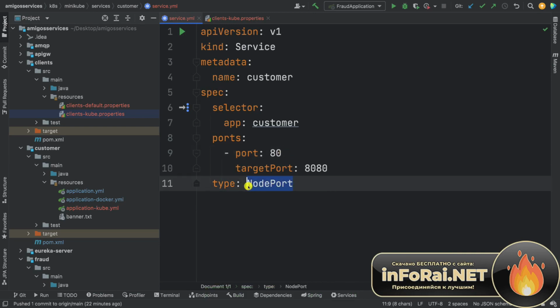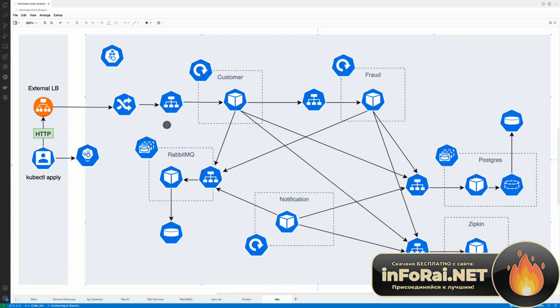Now for the type, I want this to be a load balancer, and I'll explain load balancers in a second, but effectively in here we are configuring the service, and I'm saying that this will be type load balancer. Now really what we want is to have an ingress in here, but we're not quite there yet. So for now, let's just say load balancer. Now if you're running Kubernetes in, for example, EKS, that will spin up an application load balancer for you. And again, we don't have this ingress yet, but I'll touch on ingresses in a second.